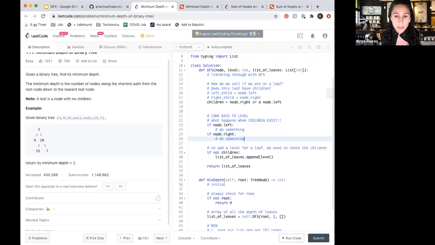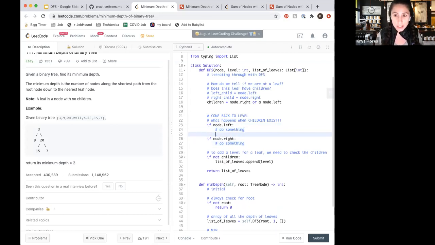Now here is the beauty. Oh, I love it so much. Here is the beauty of recursion. I get to use the function that I just wrote. I get to basically call it on itself and it does all the things I want it to. It's very fun. So if I'm going to use recursion, I'm going to call DFS. Now I need a node. So if I am looking at node.left, I'm probably going to be using that as my node.